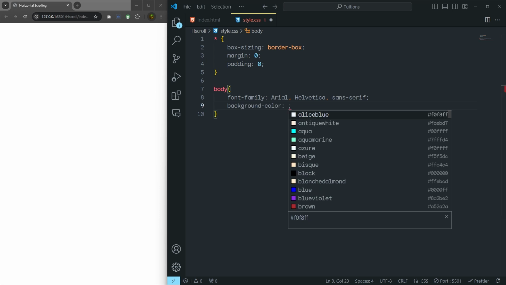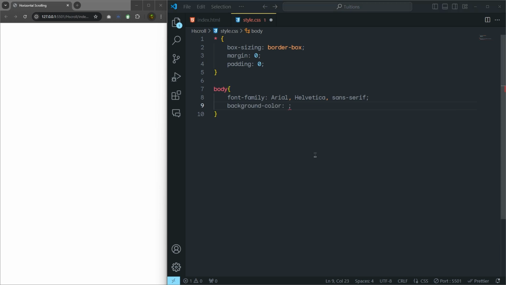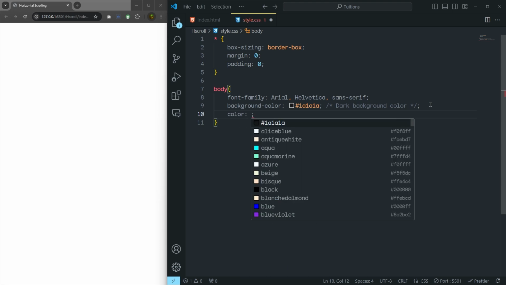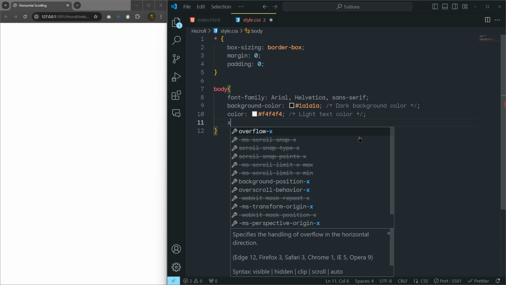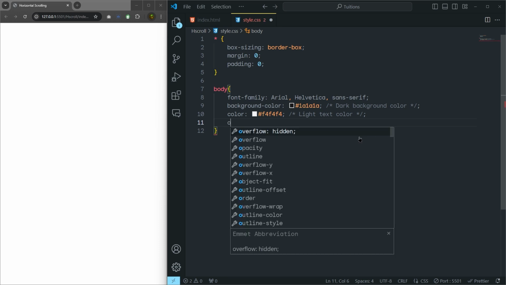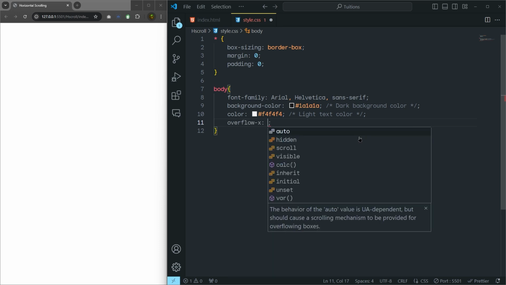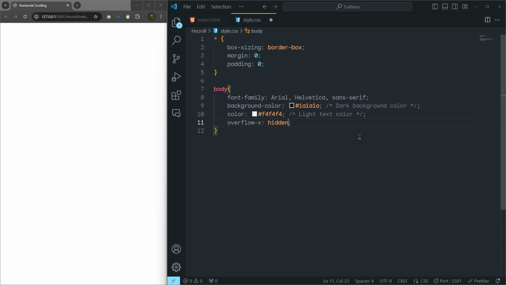I'm going to put a dark background color on this body, so I'm going to put here a hex color of the dark background. Just after that, here I'm going to specify color for all the text. So I'm going to choose a light color for all my text, and put here a hex value with the light color, just like this. And then the important property is overflow X, which is going to prevent the horizontal scrolling. So we pass here overflow X hidden.